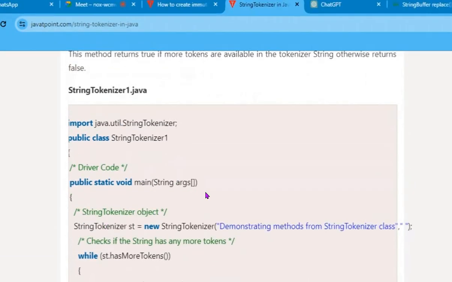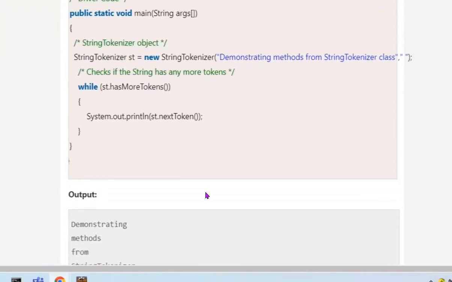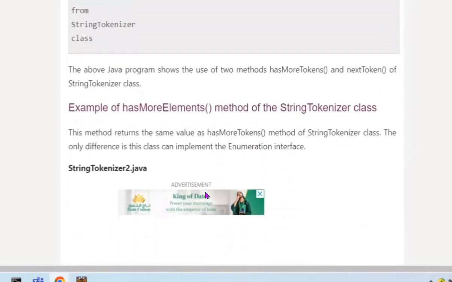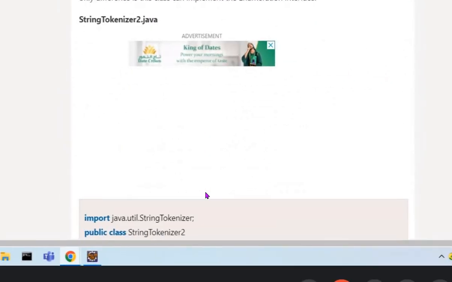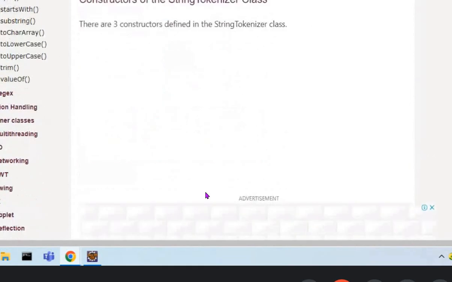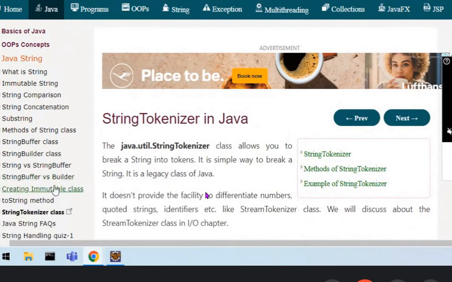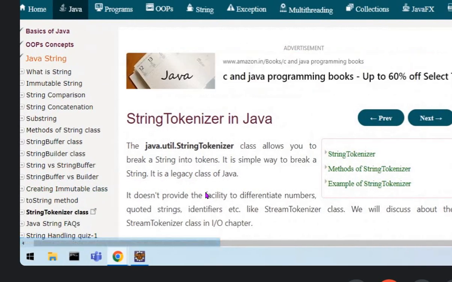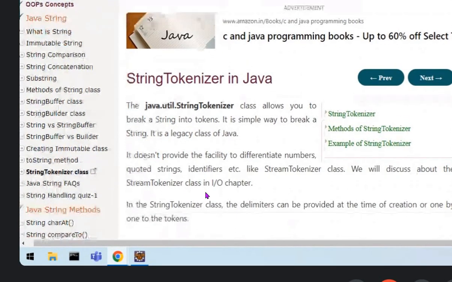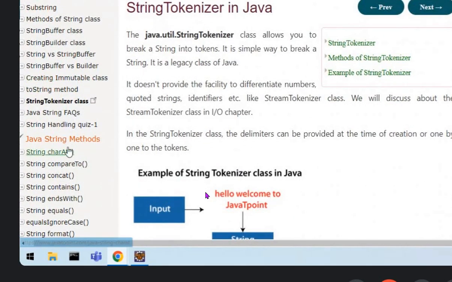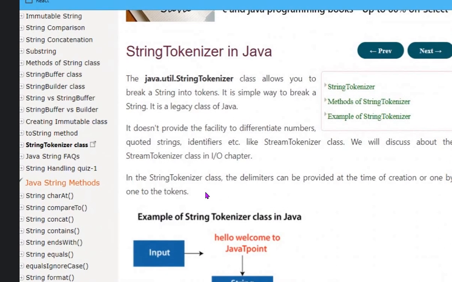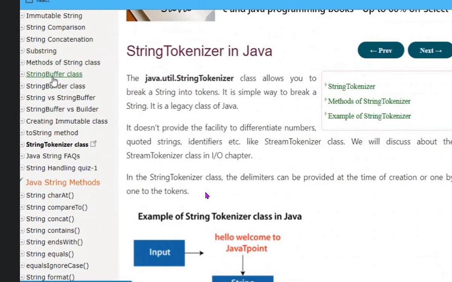Okay, fine, sir. Sir, only up to here I have studied today. I finished up to this line, the StringTokenizer class. I have to study the Java string frequently asked questions and come to the string methods now, sir. Up to here I have done. Around 8 to 9 programs are there in this StringBuffer class, so because of that, it has taken time for me to move on.